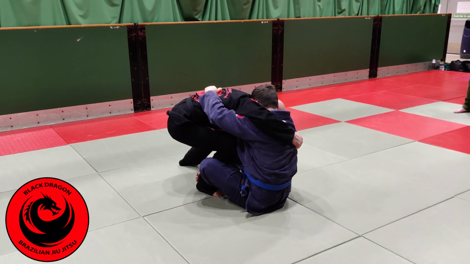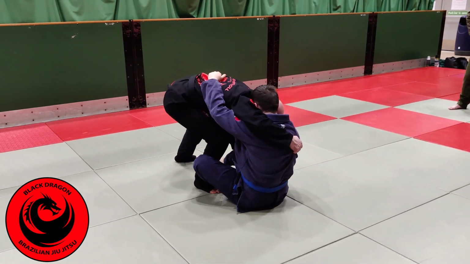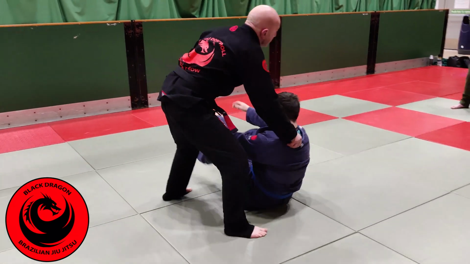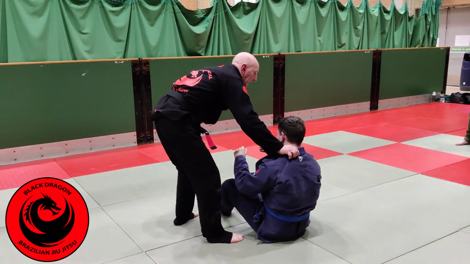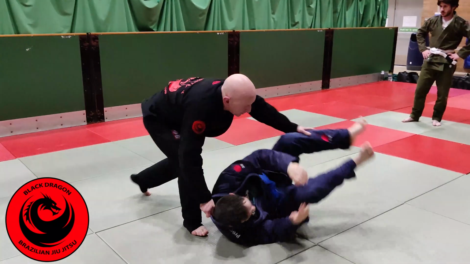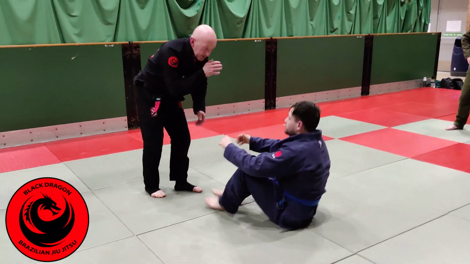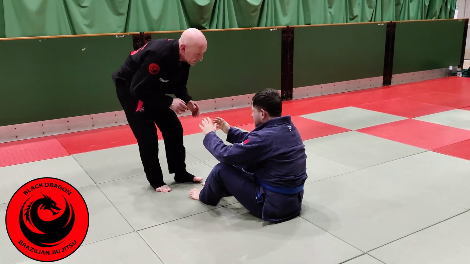Head's in the same position, the grip's here. I'm going to put Frankie in the teeter-totter position. What does that mean? It means I drive him backwards, but I don't wait until his back hits the mat. I wait until he's halfway there, and then I just turn into this position. This works really well if you don't have inside position. You have a lot of leverage in this.